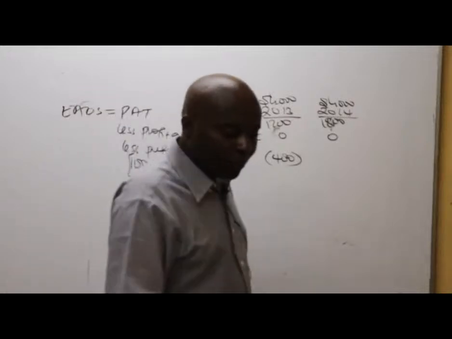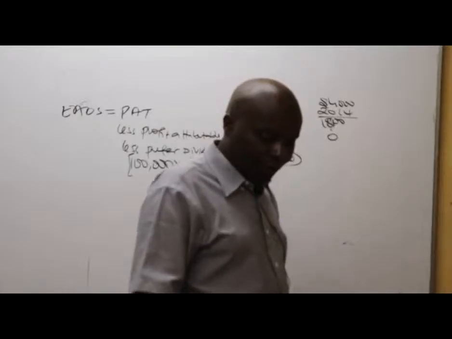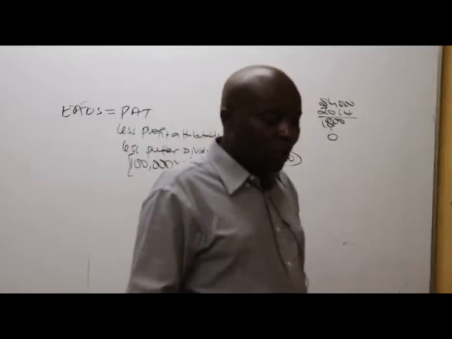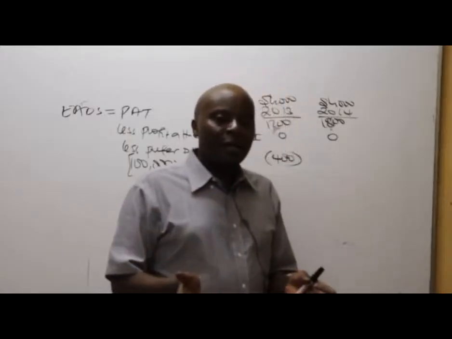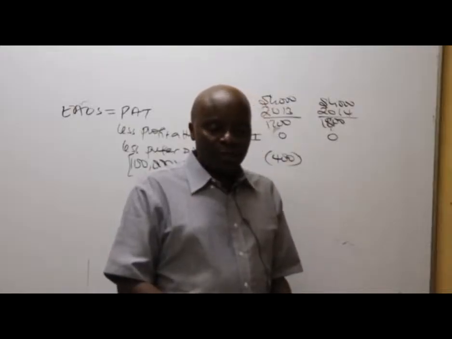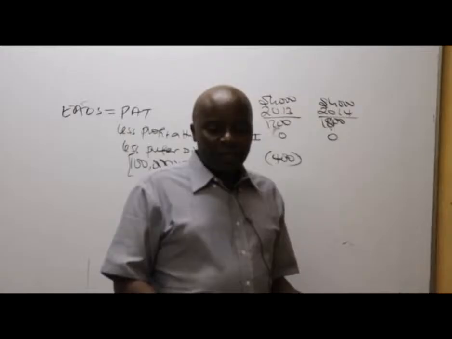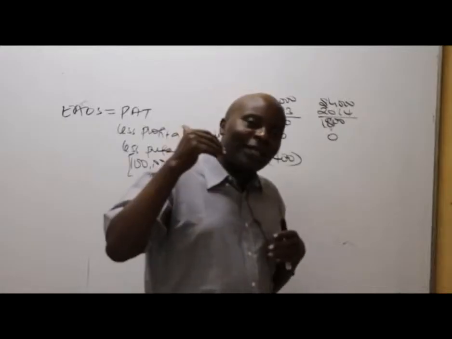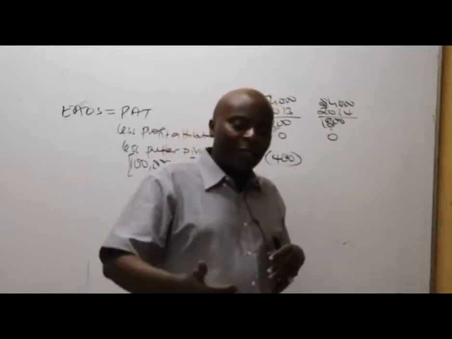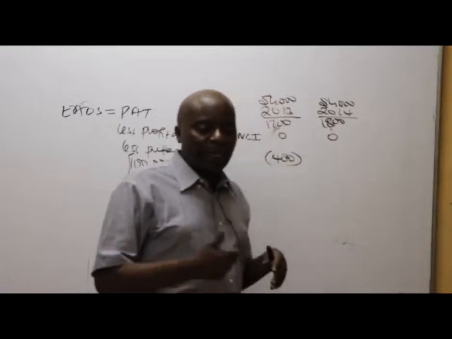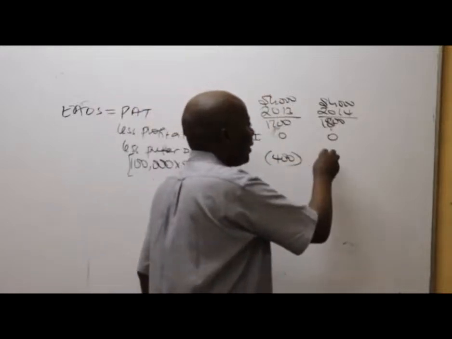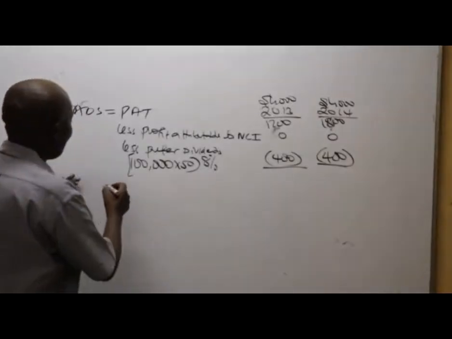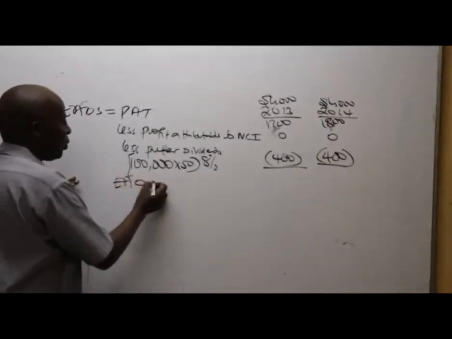Those issues of convertible will be affecting us at what stage? Not unless you're told they converted, because the only thing that converted, if you remember, were debentures in the last note. If they are not converted, when they tell you it's convertible and they are not converted within the period, then that's a potential dilutive financial instrument. So in this case here, we have 400 outstanding. Please then subtract for you to be able to give us the earnings attributable to ordinary shareholders.